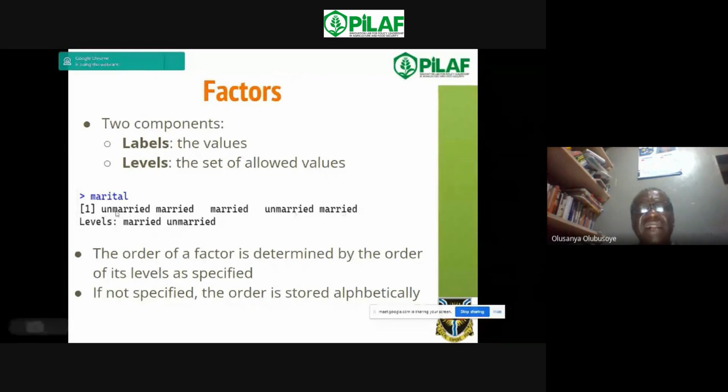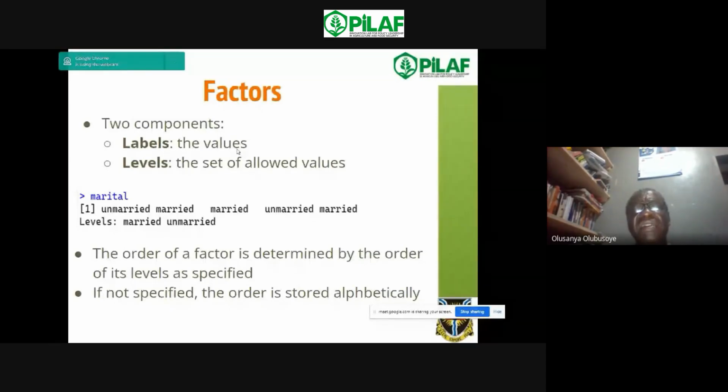The labels represent the values. So in this class, if I ask the first person, "Are you married?" Yes, I'm married. That's a value. I ask this second person, "Are you married?" You say, "I'm not yet married." That's also a value. So each response represents the labels.